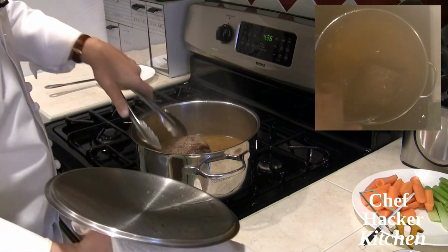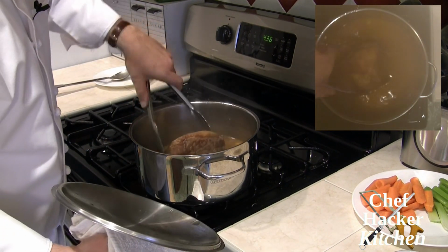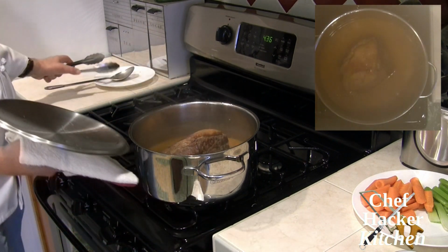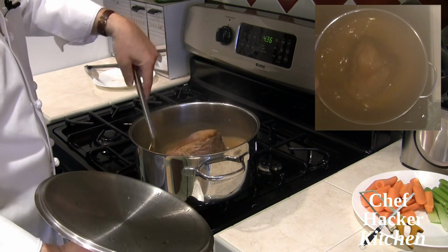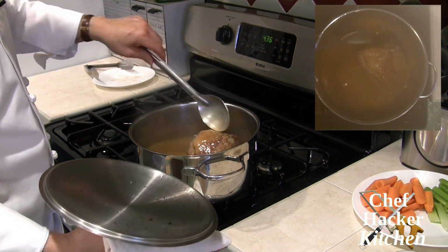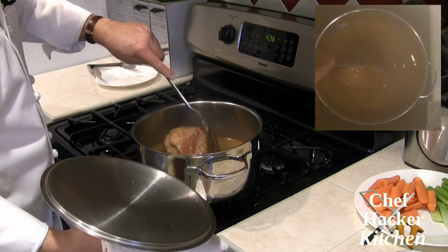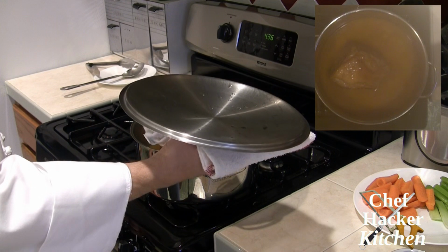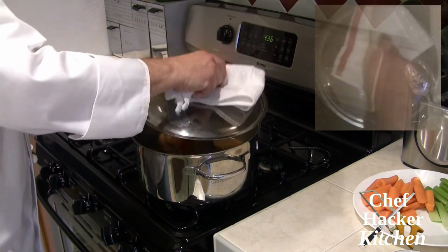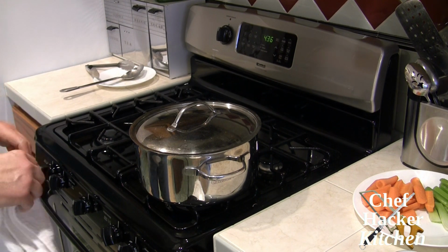Stirred it occasionally, and now I'm going to flip it over and let it finish cooking on that side. We're going to go with another 45 minutes. Yeah, it's still rather tough. Let's get it back to a simmer. Go to another 45 minutes, add the vegetables, and then we'll finish it up.